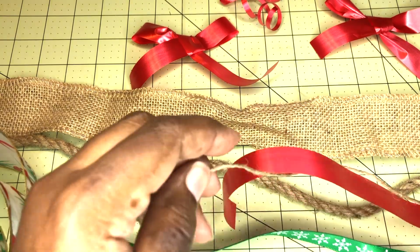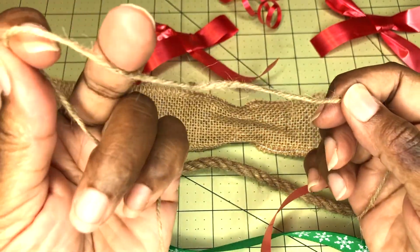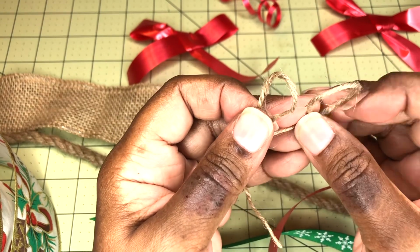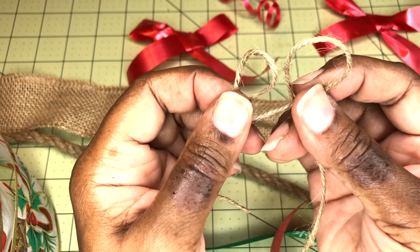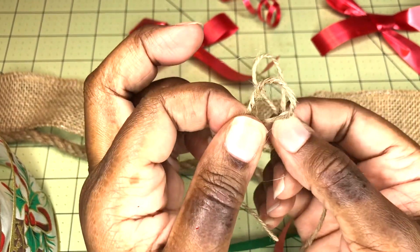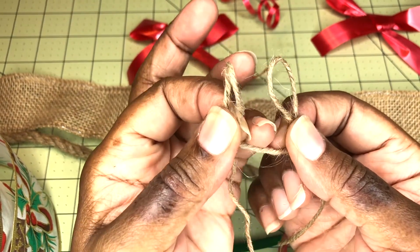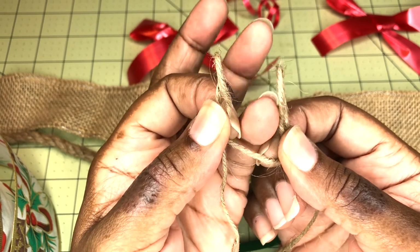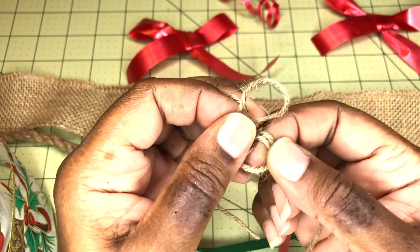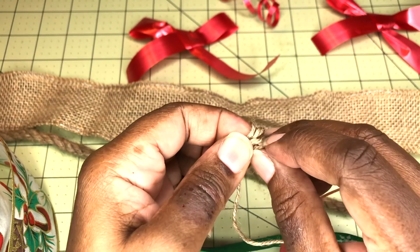Now, if you take some jute cord, I think these are the cutest little bows when you're making them with jute cord. Again, make 2 loops on both sides. My tails are hanging down. The left loop's going to go over the right loop, and where this finger is, the opening is going to be. So bring it over and bring this through.